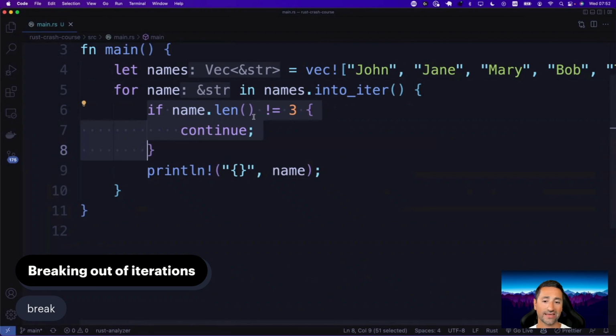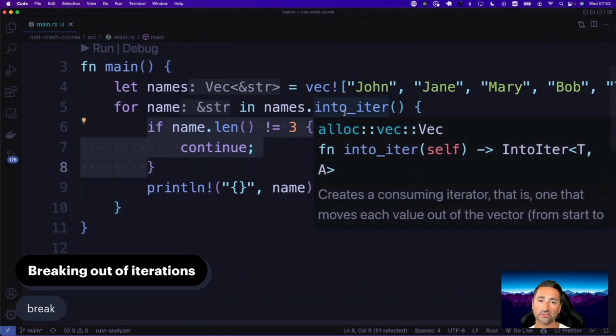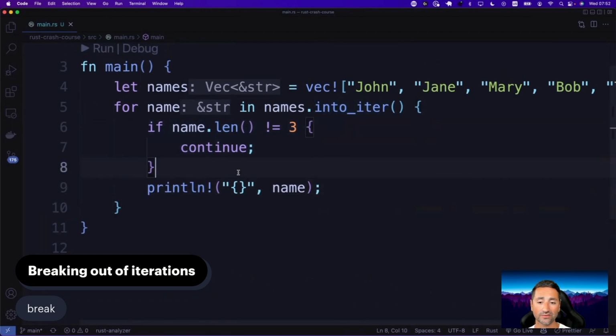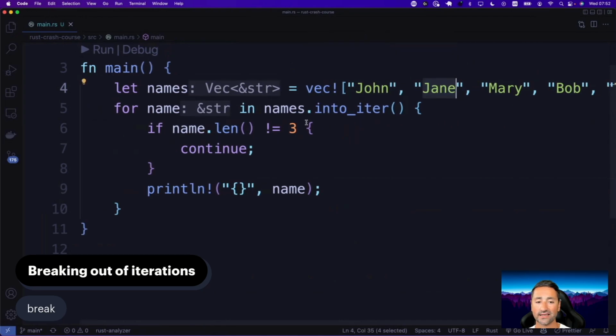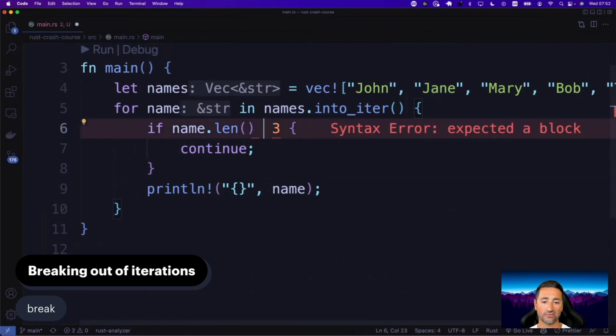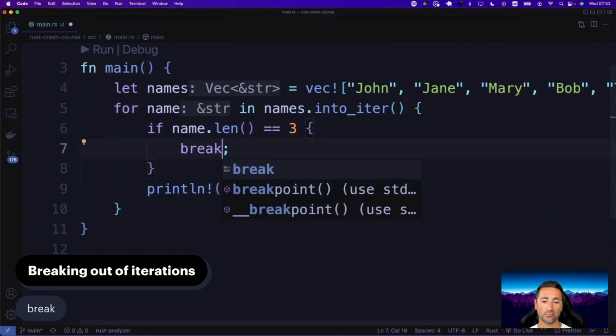Now, if you want to break out of an iteration, such as soon as you detect the name Jane or any name that is 3 characters in length, you can basically then jump out of the iteration using the break statement. So if you say, if the name length is 3, then break out.